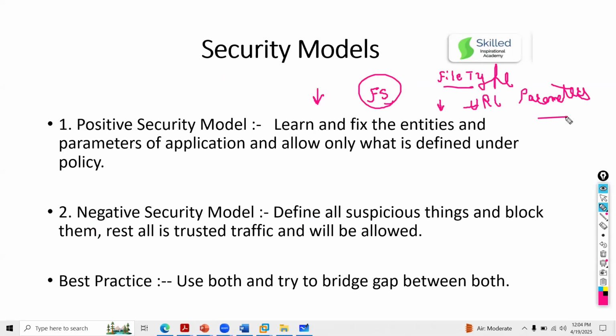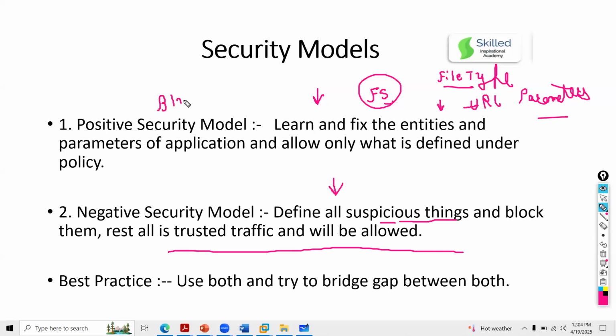So there are two models, positive and negative security model. Negative security model will block only suspicious traffic, but it will allow all the rest of your traffic. But positive model will only allow what is defined in your policy, and block everything else.